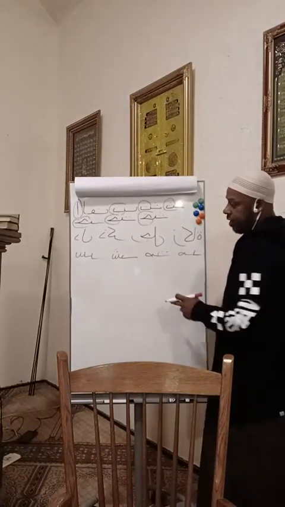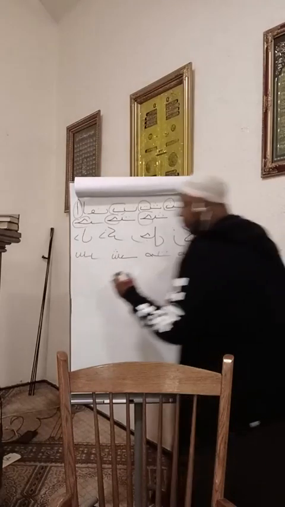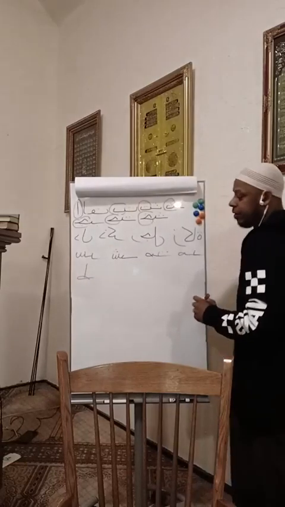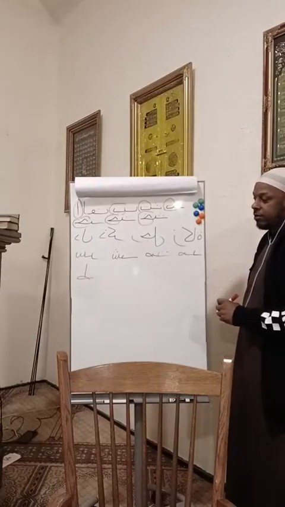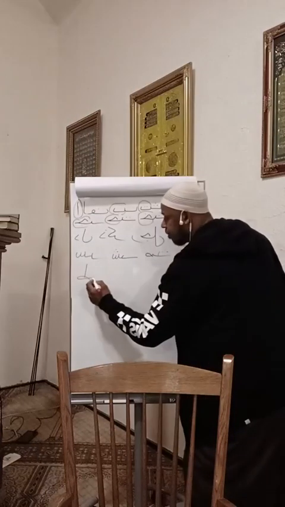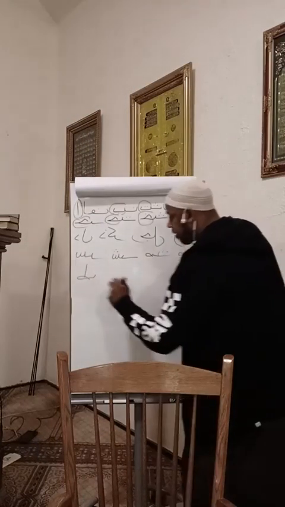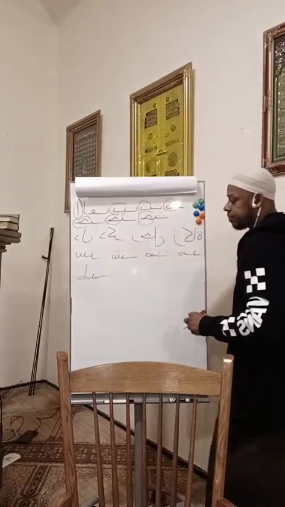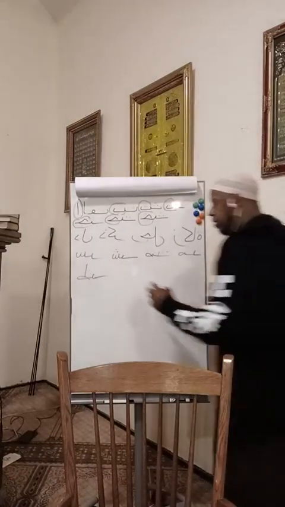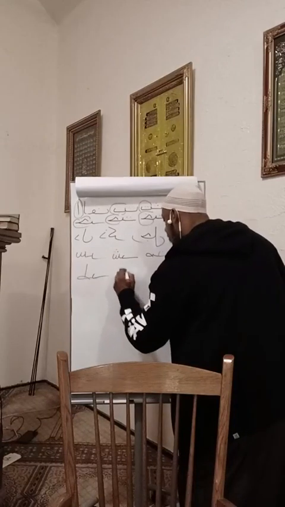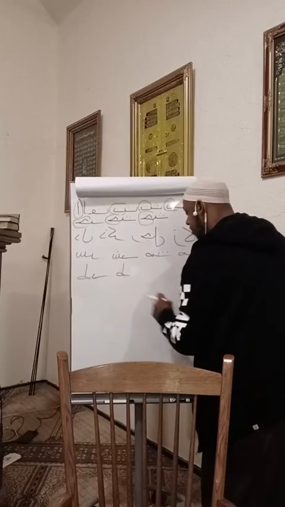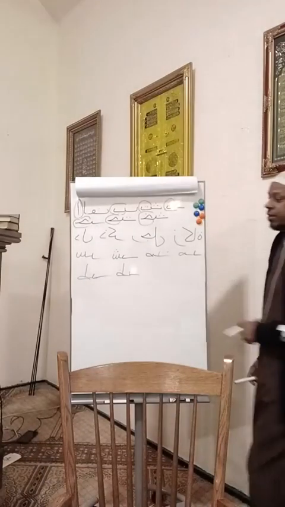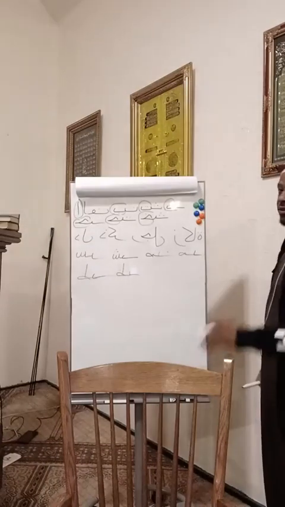Now, Sin, Shin, Sod, Ba. Now, Taw, right? Remember we said it's the Taw letter. So pretty much it's pretty easy. All we do is just take that and connect it into whatever's going to come after. Since we have the same letter in the same form, the Fa, same thing. We connected it into whatever comes after.